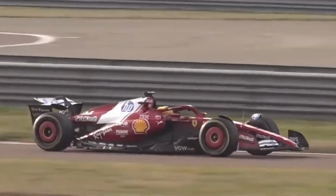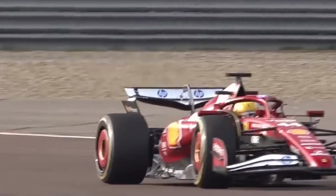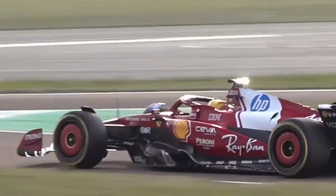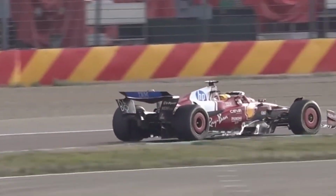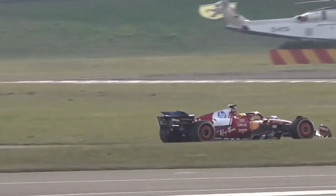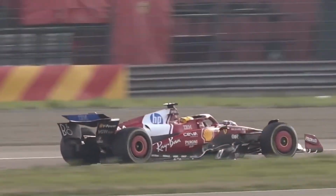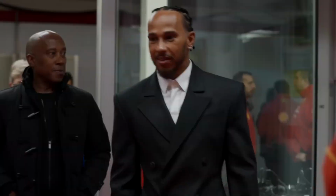That's what Hamilton needs. Since joining Ferrari, he has been clear in his feedback. The car has potential, but it doesn't allow him to drive with confidence. And in Formula One, confidence in the car is everything. It's the difference between attacking the apex or lifting the pedal, between setting competitive times or losing tenths of a second at every corner. Behind these improvements are hundreds of hours of wind tunnel work, CFD simulation, bench work, and precise manufacturing at the Maranello factory.